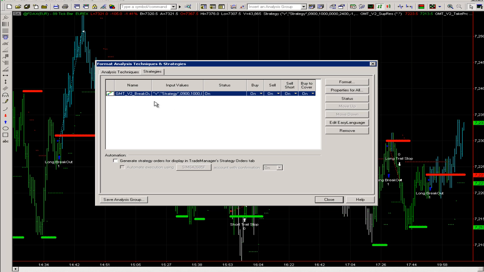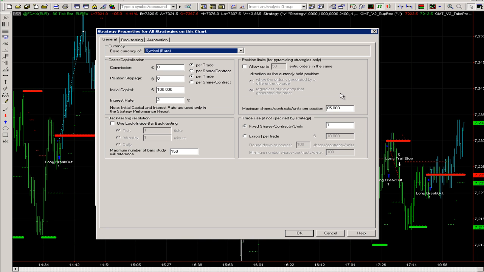Yeah, I definitely don't want to have that, because even though they're off, you just never know what impact they're having on your chart. Call me superstitious, but I've seen some very strange things happen when you've got multiple strategies loaded up on the one chart, even if they are off. So this one's on, obviously. To turn it off, we just click that button, so status will turn it on and off.